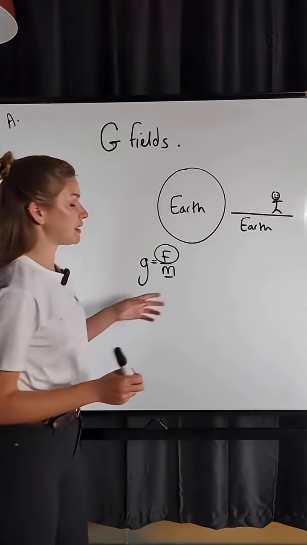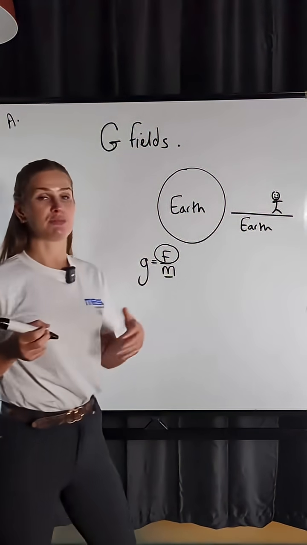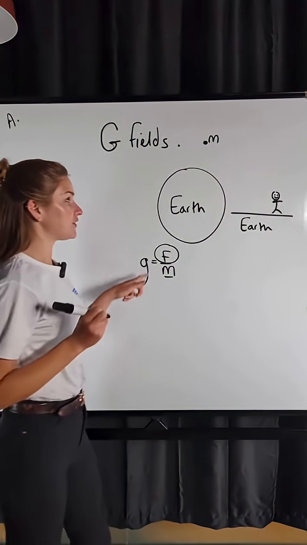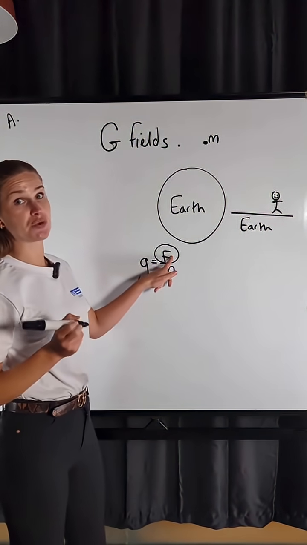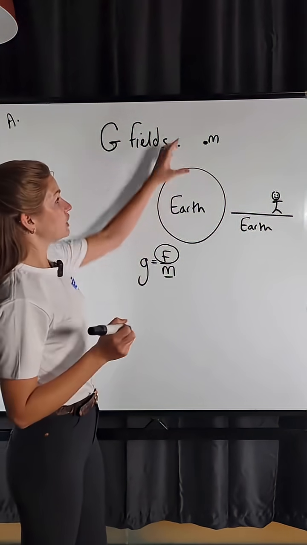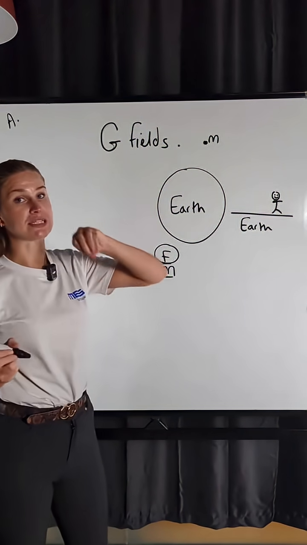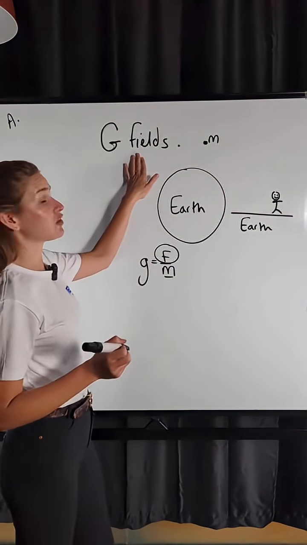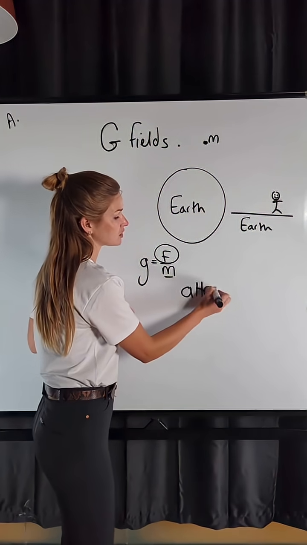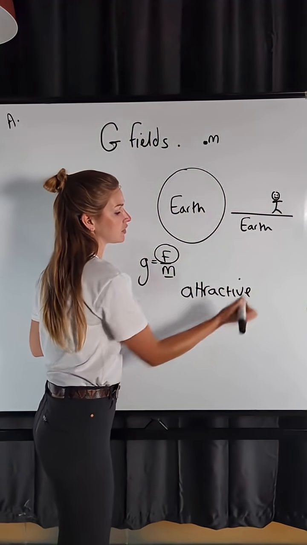Okay, so what I imagine is, I've got a unit mass. So a unit mass could be like a 1 kilogram mass. Let's say we've got some mass here. Our gravitational field lines show the direction of that force on that mass, because remember, gravitational field strength is force per unit mass. I know things with mass are always pulled together, because the force of gravity is always an attractive force. Okay, so it always pulls things together.